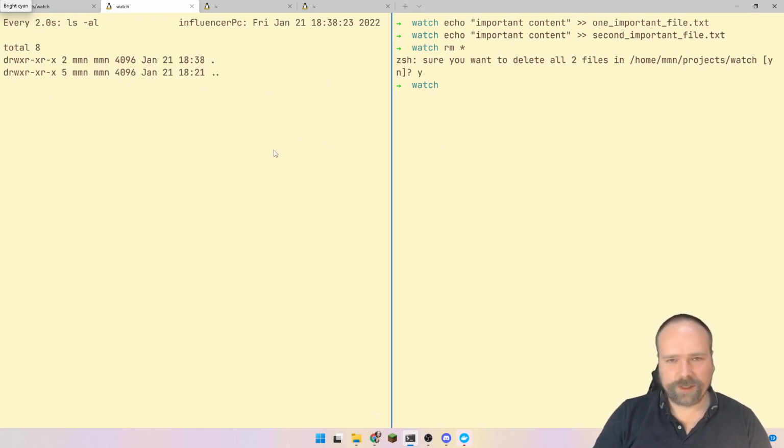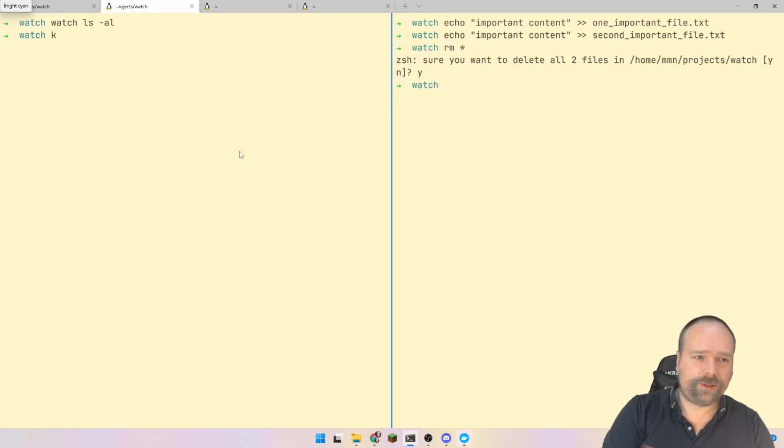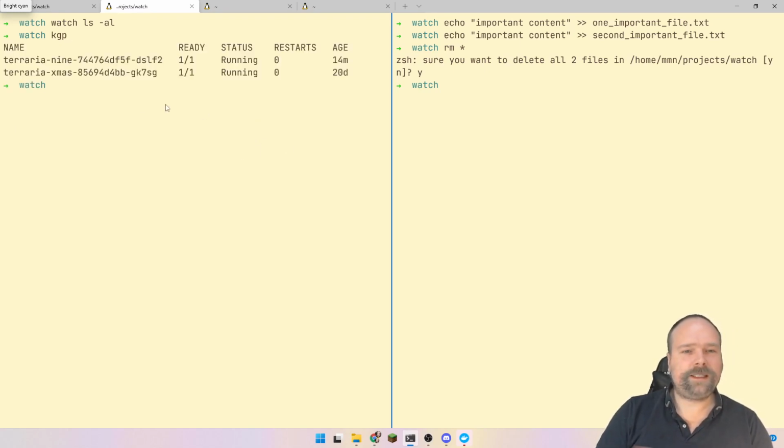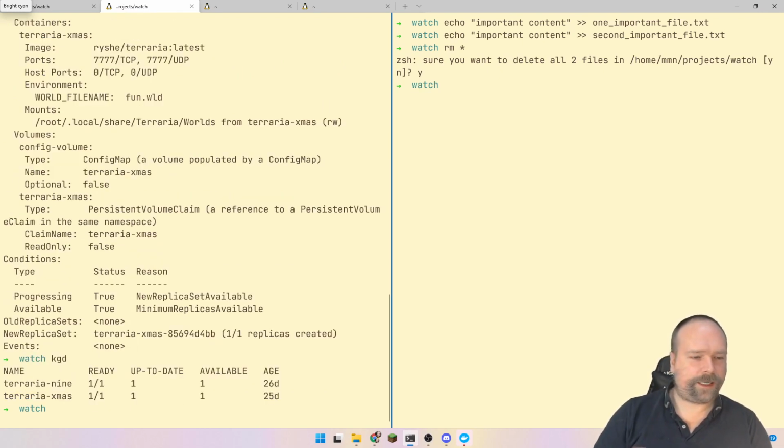Of course, you could use the tool in the situation that we saw right now. But where I see it used a lot is actually if you're using Kubernetes. With Kubernetes, you want to get your pods like this, kubectl get pods. Then I can see, okay, I have my Terraria pods right here. And maybe I also have some deployments. I have my deployments right here.